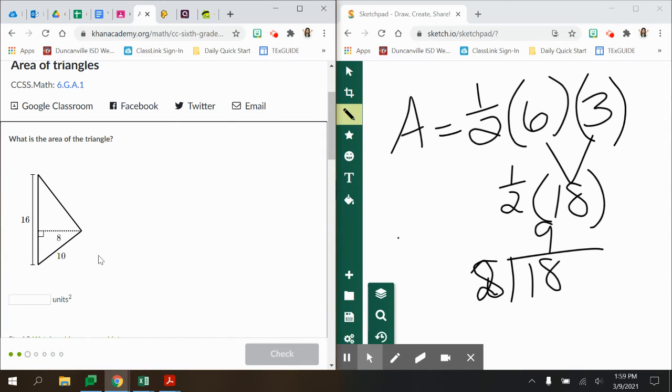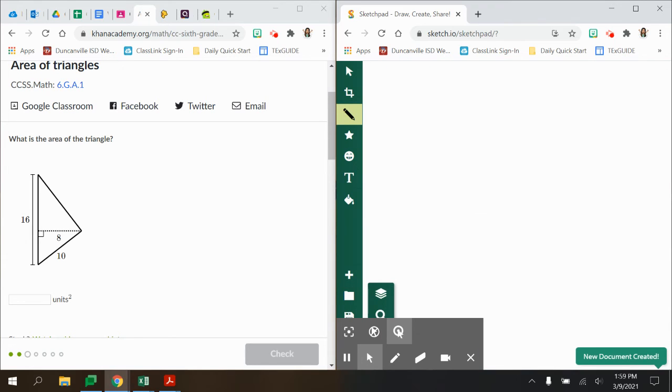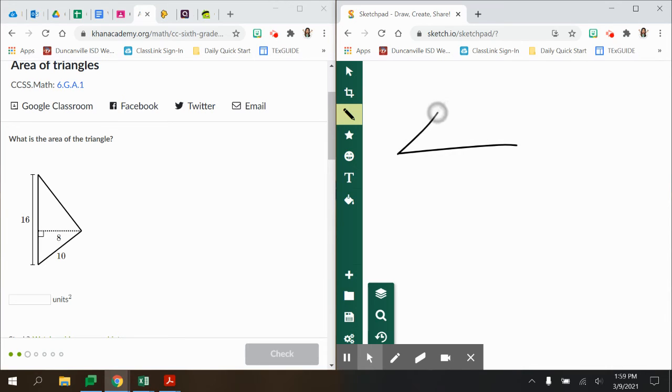All right, last one. Okay, so again, I need my base and height. Okay, so this triangle is kind of sideways. If I wanted to turn this triangle so it looks normal, it would look like 16 is on this side, 10 would be on this side, and my dotted line that's in the middle, that's my 8, okay? 16 is my base, so I can label this equals my base.